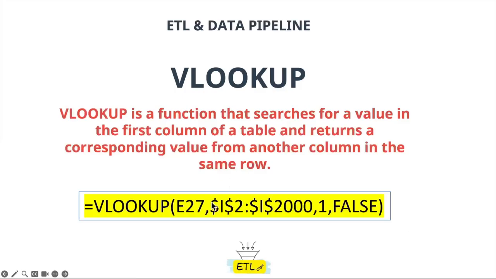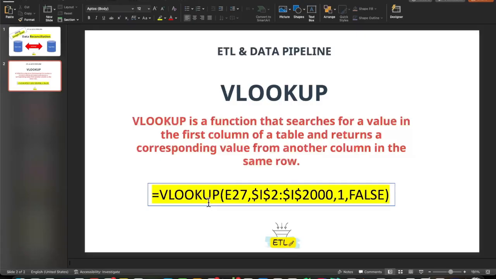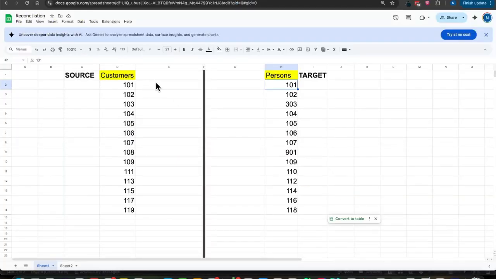Okay, so let's copy this formula, copy it from here to here, and what we are going to see is whether this ID is available in the entire target records, and this ID again in the entire target records. If it is available, put that ID. If it's not available, mark that as NA, not available.